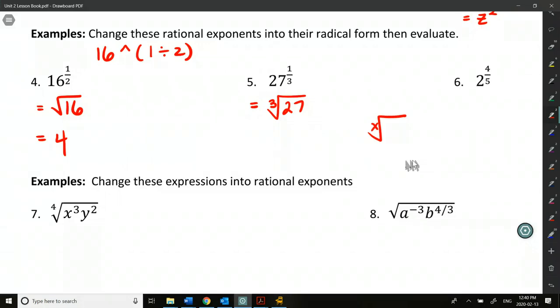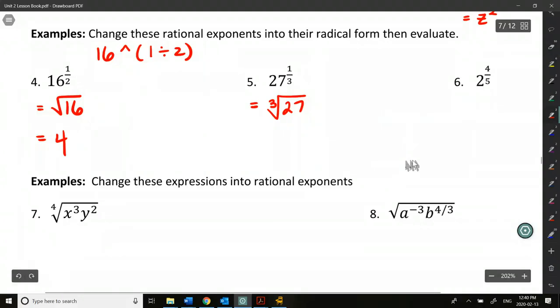So find your regular square root button. You might have to press shift to get to it. And here's how we're going to enter this into our calculator. Find that button. If it's the one that I mentioned before, you can literally just press that button and enter in what you want to enter in. If it's the one that has the little x root outside or y root, you're going to enter in 3 because I want to do a cube root. And then you're going to press that button. You might have to press shift to get to it. And then you're going to enter in what you want to cube root.